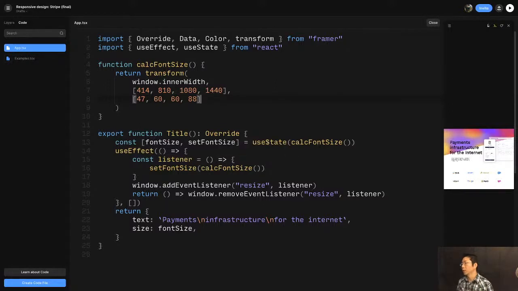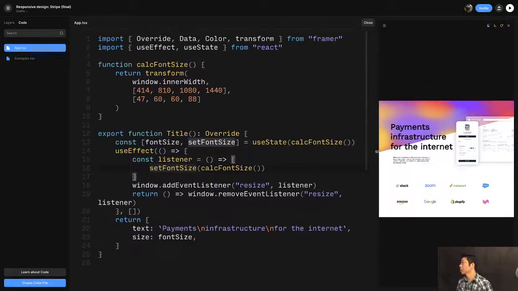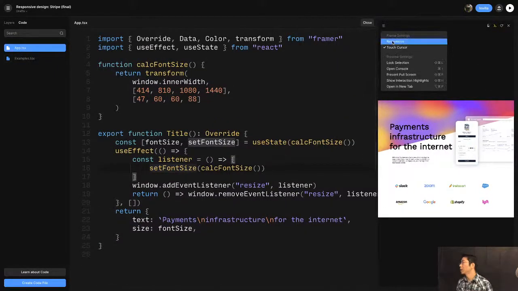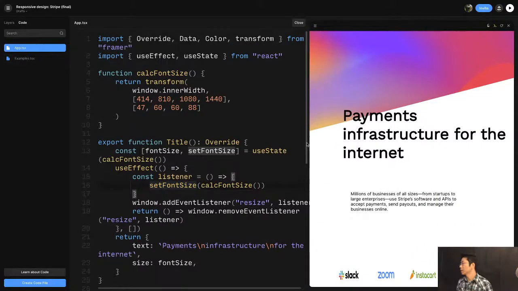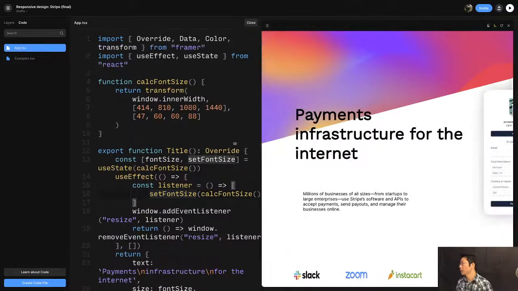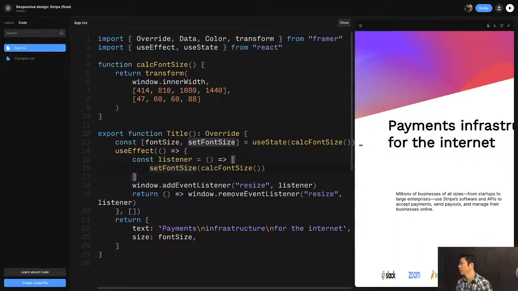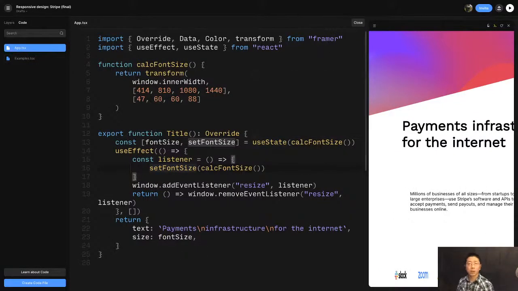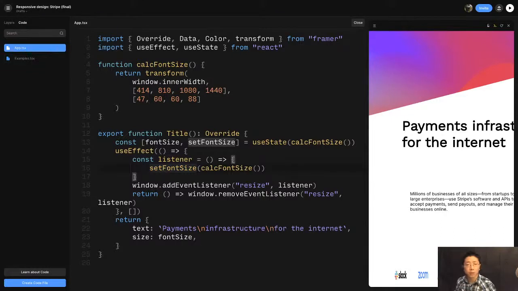We can just directly calculate the font size and set it to font size and use it, and this makes it much smoother. This is probably not responsive, so if we make it responsive, you can see the size of the font changes much smoother.